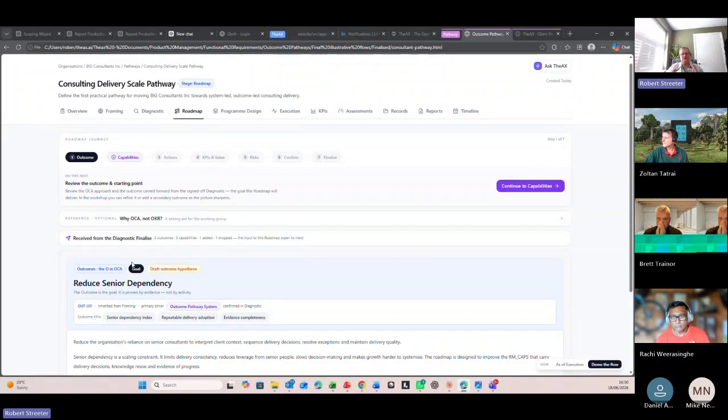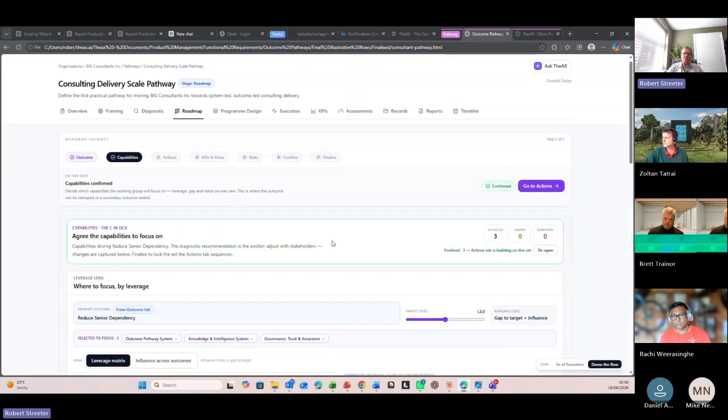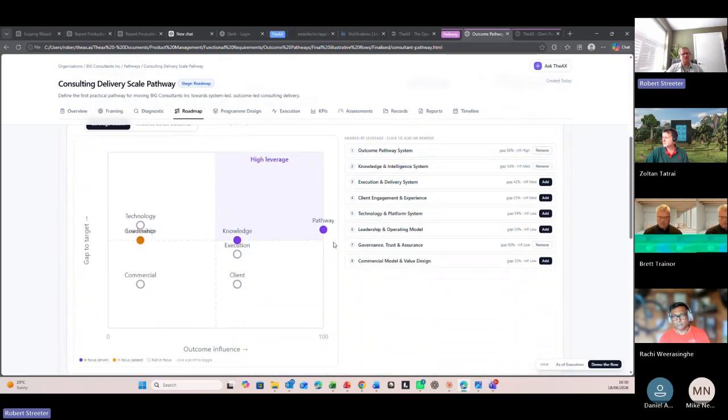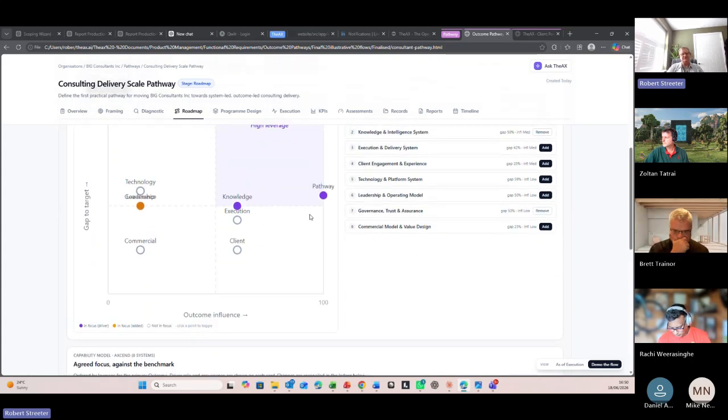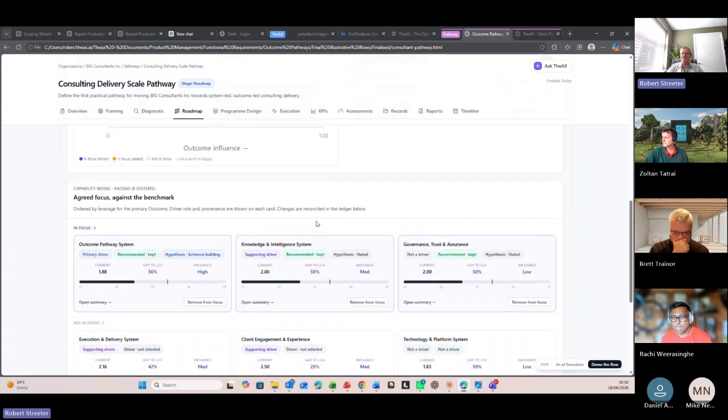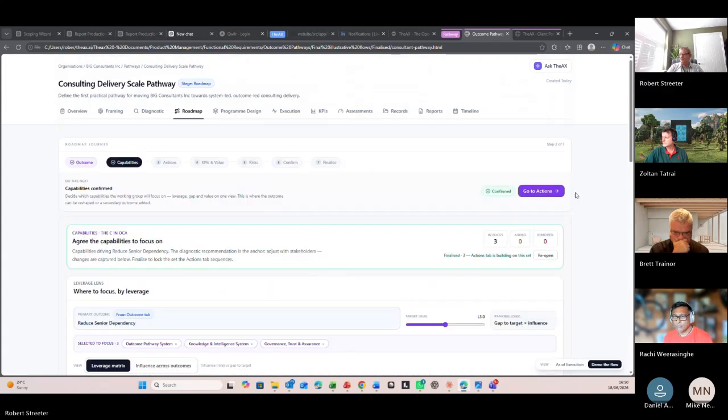So the roadmap stage is, what do we do now specifically to create a program for our client? Here you might want to do this in a workshop environment, so we've got this view back again. You might present it to the people in a workshop and go through, okay, this is why we've selected these things. Is there anything else that you want to include? It's that iterative type of engagement that we can deliver.